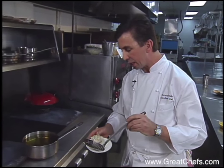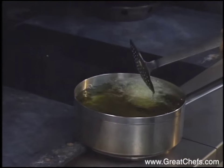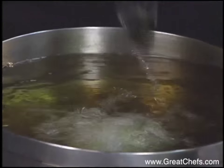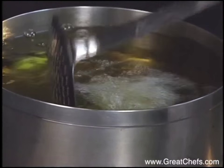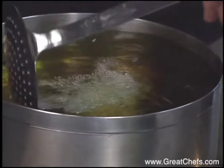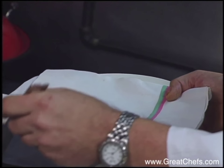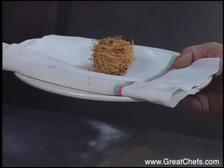To cook the scallop, I have heated some canola oil to 325 degrees. Remember that you have the caviar in the center, so you don't need to cook the scallop completely through. What you're going to do is cook the layer of the scallops and the noodles, and then you're going to have the caviar, which still hasn't been cooked, and when you bite into that, the caviar is going to flow out. After the noodles are golden brown, you remove it and put it on a plate with a towel to absorb any excess oil.